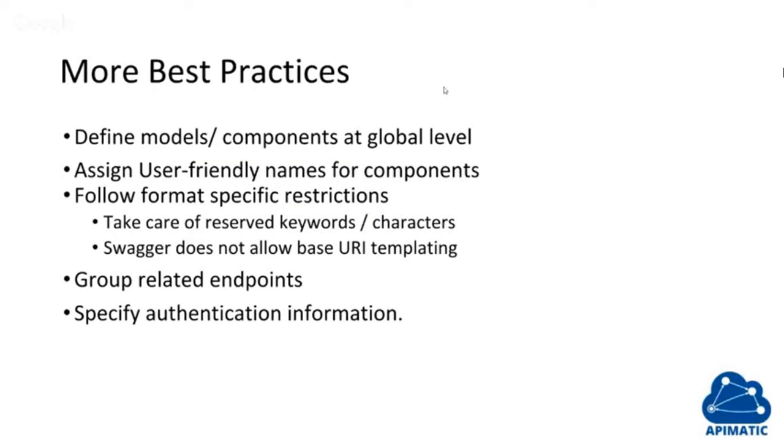So now we have discussed some basic best practices. There are some more that I would like to discuss as well. In case you have models or components, it's always best to define them at a global level. If you define a model at a global level, anytime you need it, you can directly reference it. It is never a good idea to rewrite the same code.